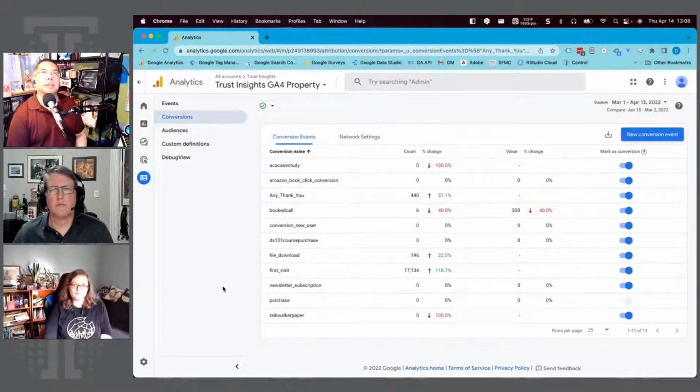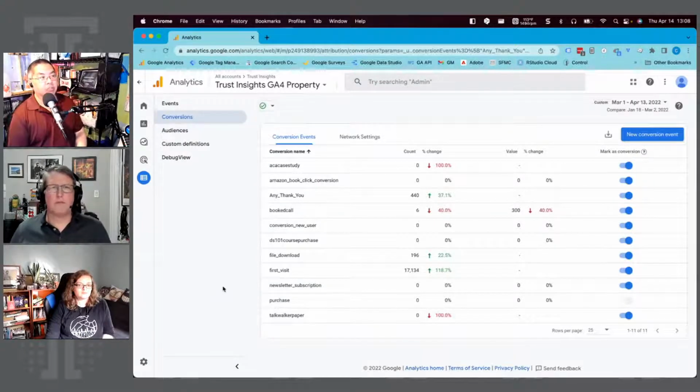The other thing I think would be worth doing, and it would require some fancy dancing to do it, is you could create a conversion, particularly for something like search, where you'd have a new user from search as a conversion. That way you could limit the scope of those new users to, hey, these are the people who are finding us somehow by searching for us.